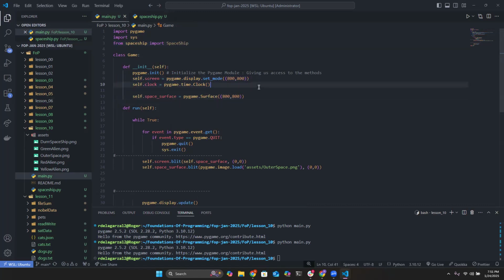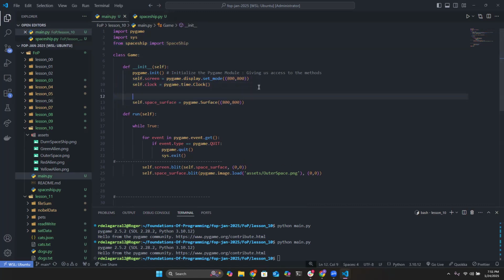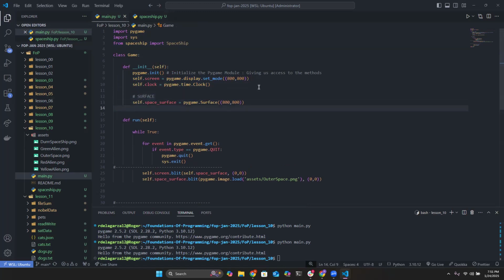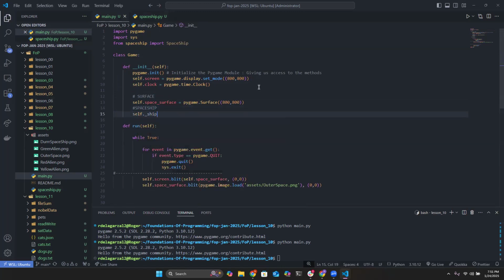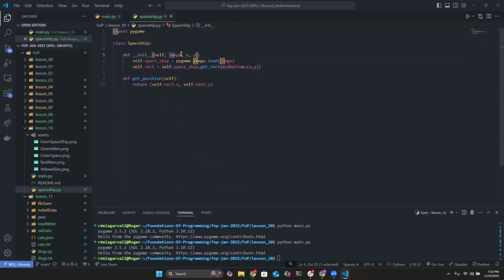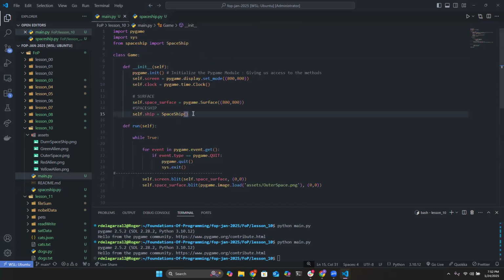Within the init method, just like we were able to create surface in here, I'm going to create the spaceship. So I'm going to say self.ship is equal to spaceship class, and I'm going to give it the parameters that we identified, which is, as we know, the image file and the X and Y location of where I want to place this.